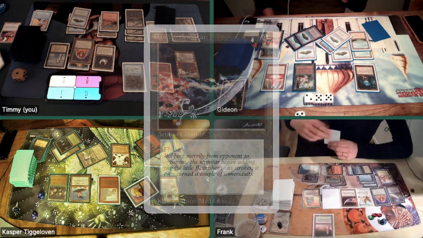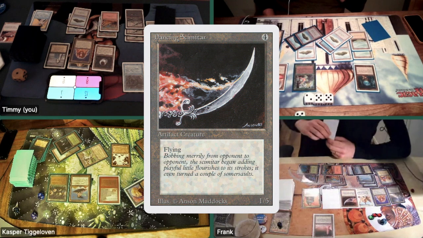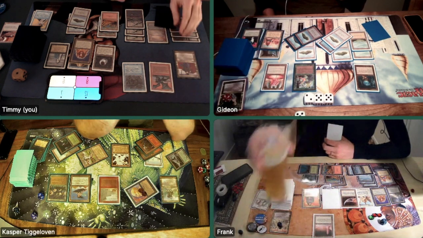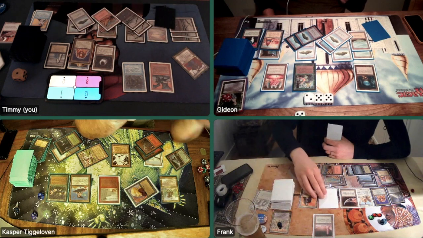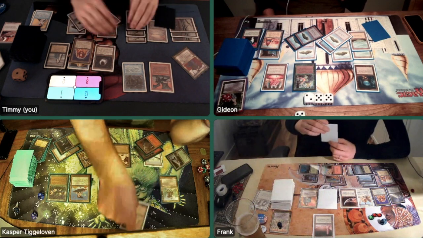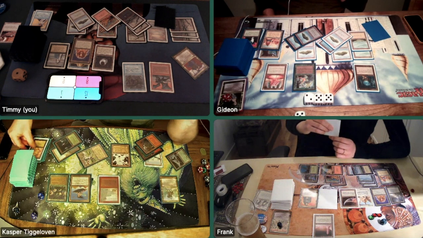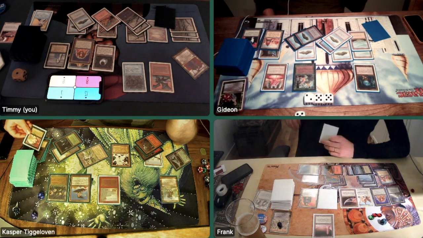There is a Dancing Scimitar 1-5 flyer from Frank, originally from the Arabian Nights expansion. It's actually the expansion symbol. And passing turn, look at what I'm doing now. Killing the Sengir Vampire with the Tetsuo, so getting rid of that 6-6 flyer.